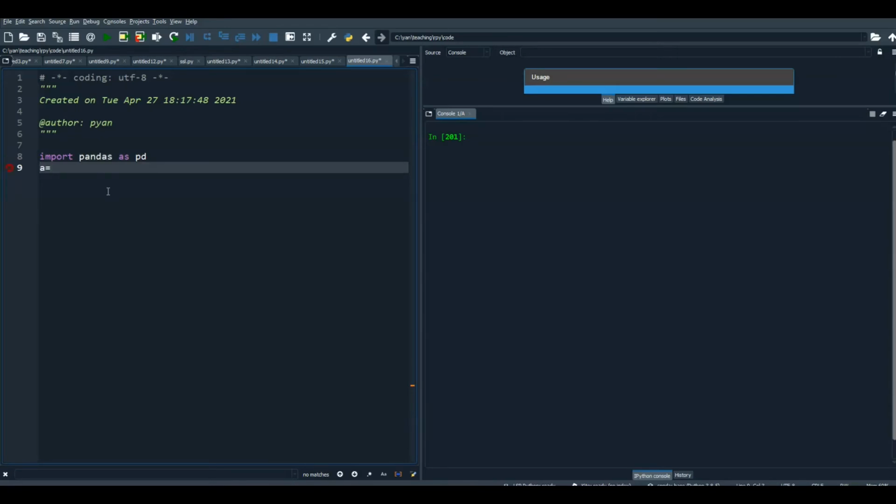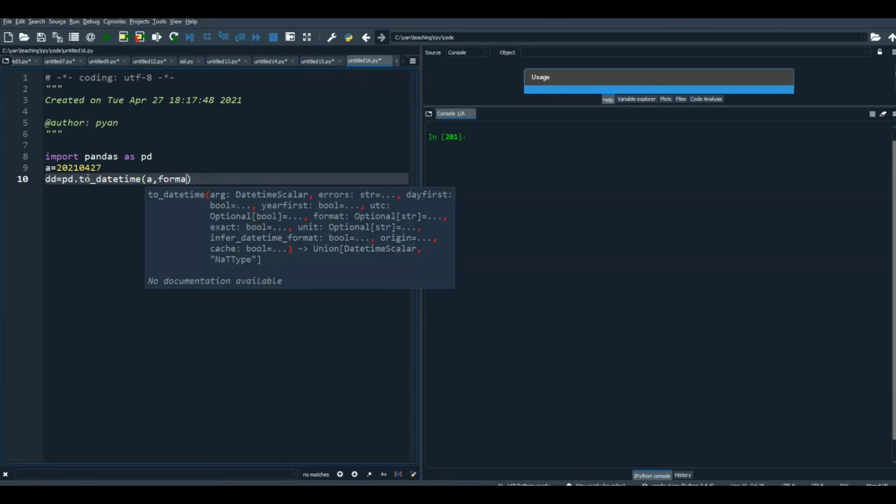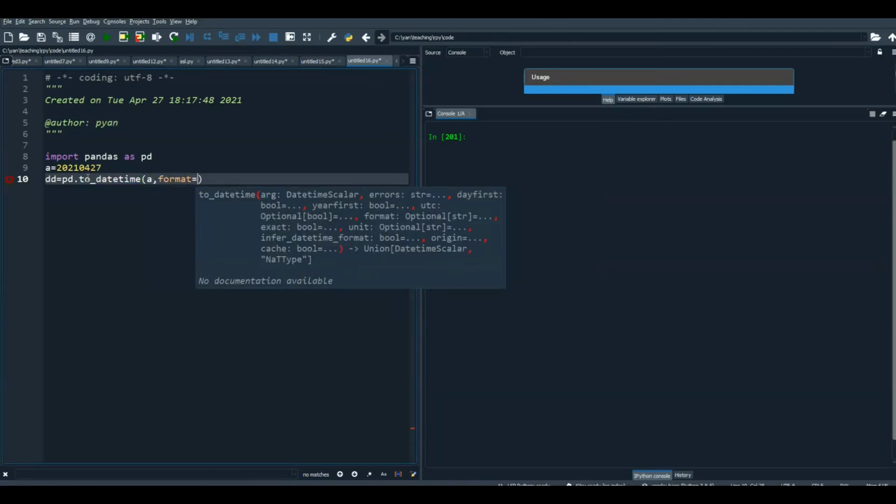A equals today, 2021-04-27. So this is an integer. Let's look at the date with pd.to_datetime. The format equals %Y, %m, and %d.